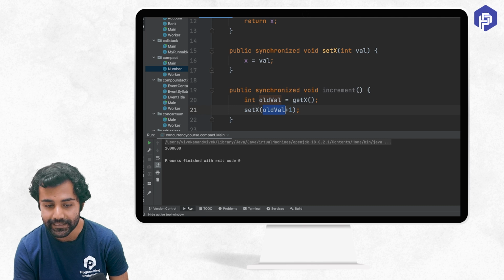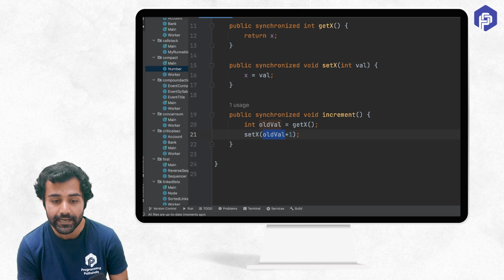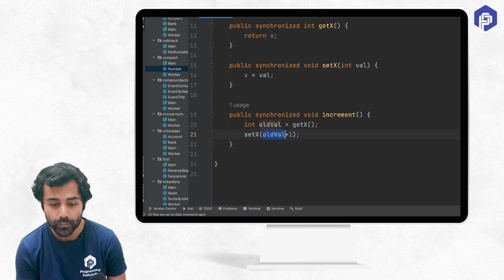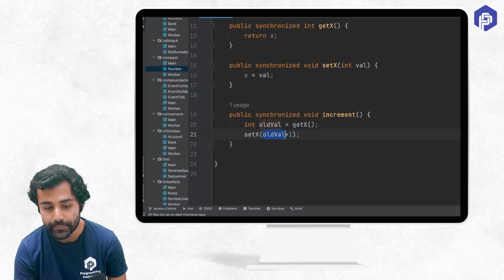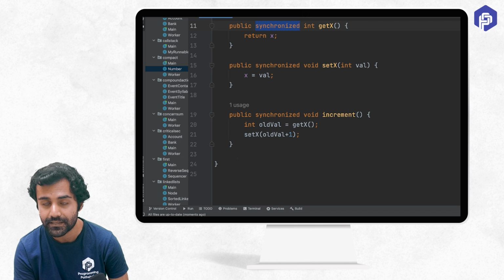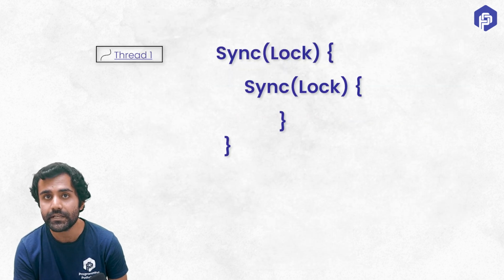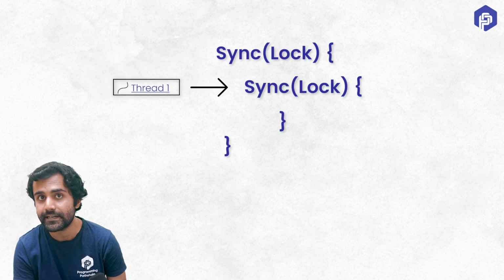But before I end, I'll introduce one more extremely important thing. It's very important to know. Guys, in the current code flow, what is happening? So let's say it was your thread 1 that got scheduled and thread 1 made a call to increment. Now, when it made a call to increment, what really happened? We entered inside a synchronized block. And then we invoked a method called getOfX, which also has a synchronized block. So what is happening is that the same thread is getting inside multiple synchronized blocks in a nested manner.